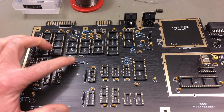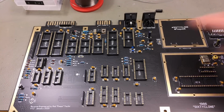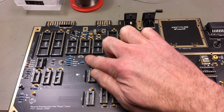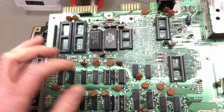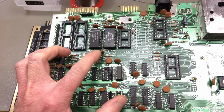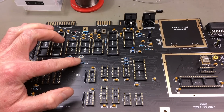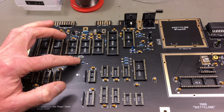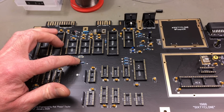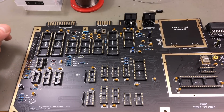Okay, here's the thing that I found actually. C200 is supposed to be a 2.2 microfarad electrolytic capacitor. Actually, they don't have the polarity marked and it doesn't look at all like the footprint of an electrolytic. I think Commodore used an electrolytic in that spot for these boards, but as you can see on this slightly older board, the C200 is a disc ceramic capacitor. So maybe they just used both in different production runs or something like that. Or they decided later about using an electrolytic because it was cheaper, or I don't know, because it worked better. However, I'm going to put an electrolytic in because it is specified both in the parts locator and on the little bags. It's 2.2 microfarad C200. So yeah, I'm just going to use that.